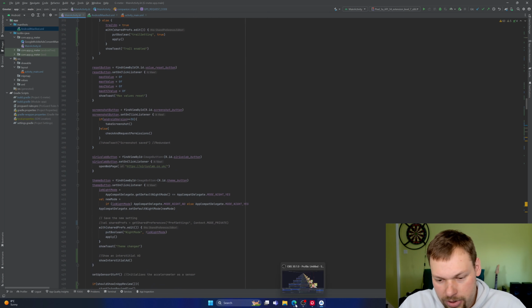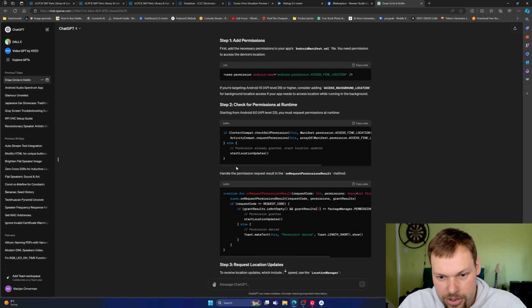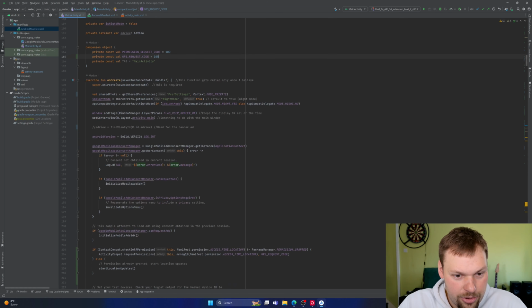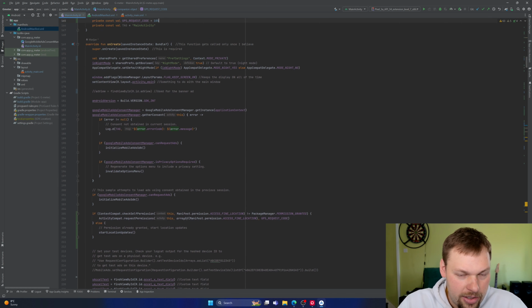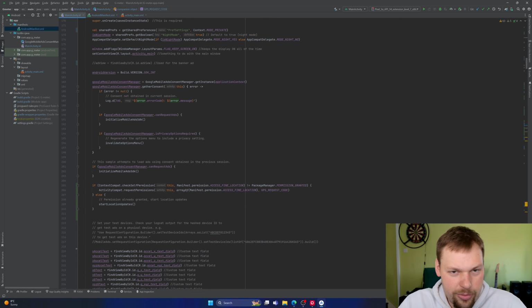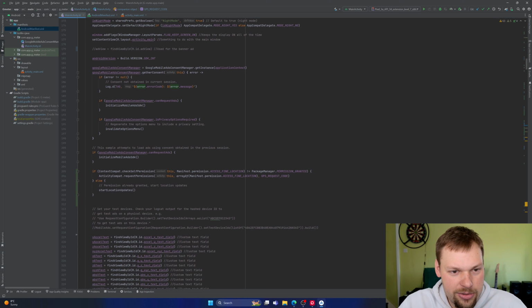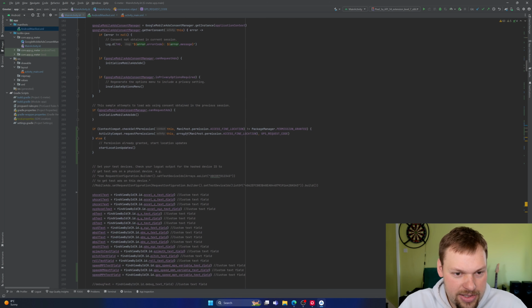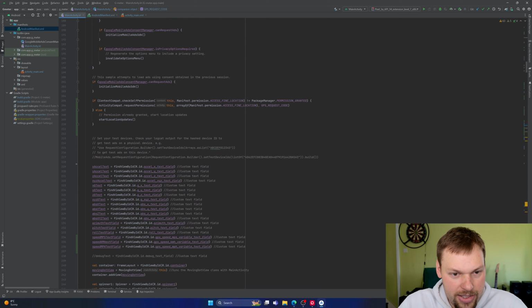So back then, where ChatGPT said we need to put this function, that's pretty much on create. So on create, I have my shared preferences. So the saved values, when you close the application, it saves a few values. I retrieved the settings that were saved. I set up my ads, and then I put this function that was recommended by ChatGPT.